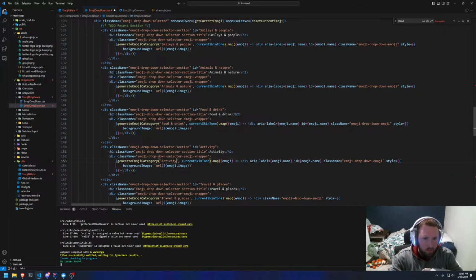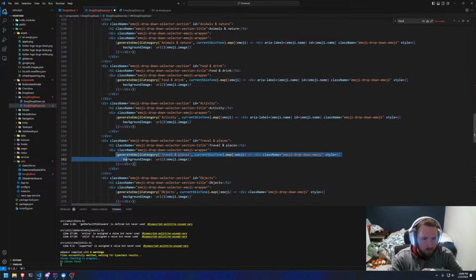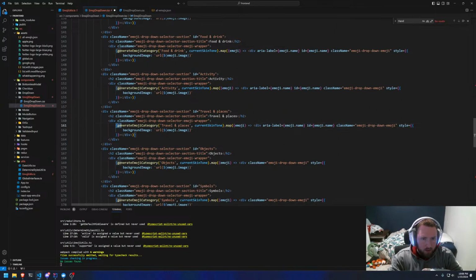I think I like the changes we made tonight so far. After activity is travel and places. Copy travel and places. After travel and places, we got objects. So copy objects.